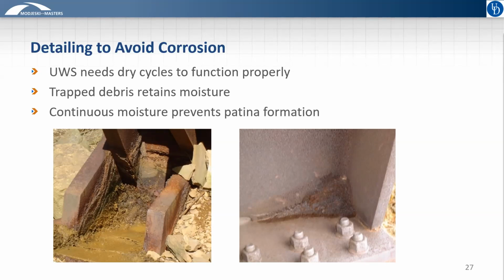So here we have a couple of pictures that show examples of this. On the left is a bearing assembly of, I believe, a truss bridge, where you can see that dirt and even mud has gotten in there. And that's going to prevent the water that collects there from ever drying out. You can kind of see in that image that you've already got layers of steel that have begun to peel off there in corrosion. And on the right is an angle that has collected debris, and you can see that the dark color of the debris kind of shows that it's collected moisture there, and it's not allowing that moisture to evaporate. And so the steel underneath that debris is continuing to corrode.